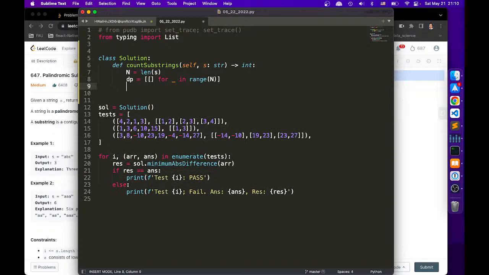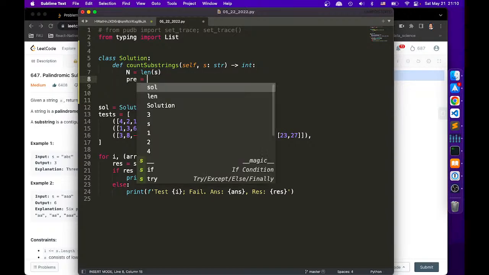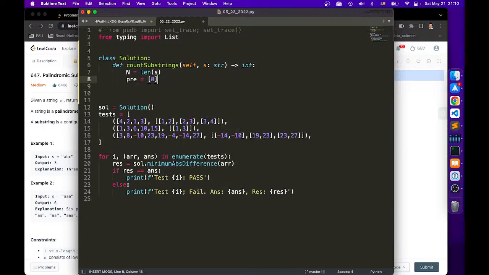And then, hold on. Because we only need the 1 in front of us, we just need a pre. Pre is equal to 0. Right? Actually, no.